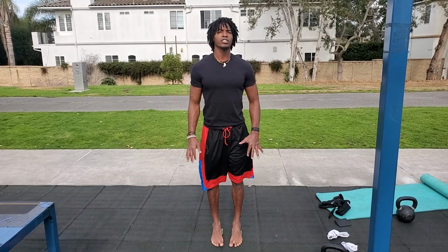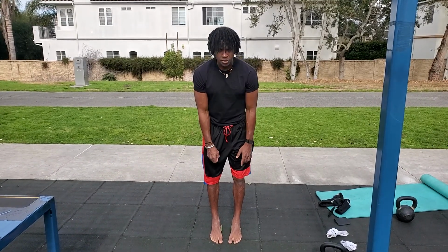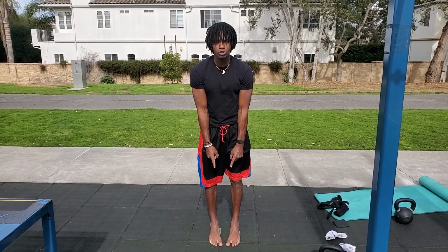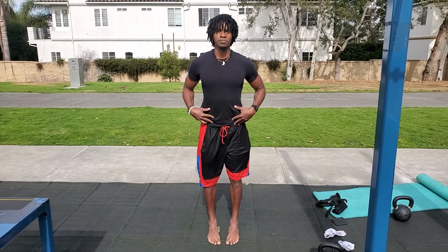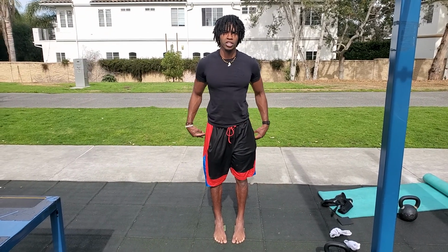Good. And I should mention the position you want to start in. Your feet should be about fist width apart, so you can put a fist down right between your heels. Your second toes should be facing straight forward. It should always be on the outside edge of your feet, and your hips should always be 2 to 3 inches behind your rib cage. Okay, so we're in our back chain.